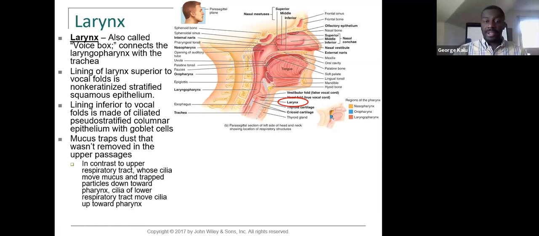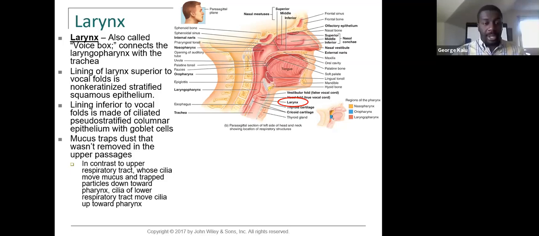The mucus is going to catch those particular pathogens, whatever they may be, and the cilia are going to start to brush them. But instead of brushing them downward, they're going to be brushing them upward into the pharynx. So regardless of where the cilia are, they're always going to be brushing those pathogens up into the pharynx so that you can, at this point, either reach it into your mouth and spit it out or swallow it down into the esophagus. And that's where you can eliminate those pathogens from the body.